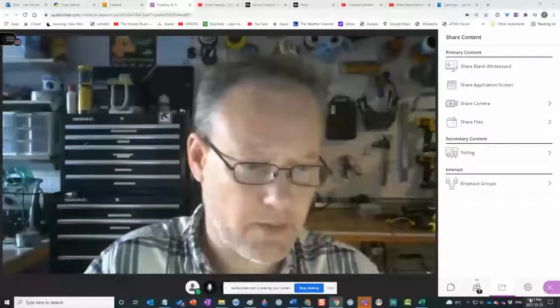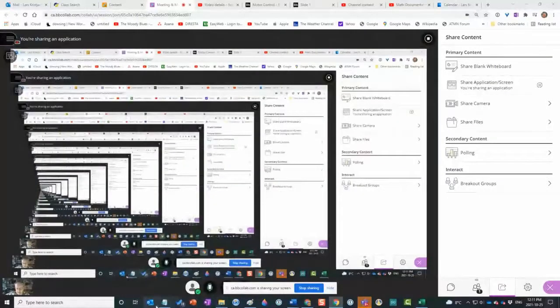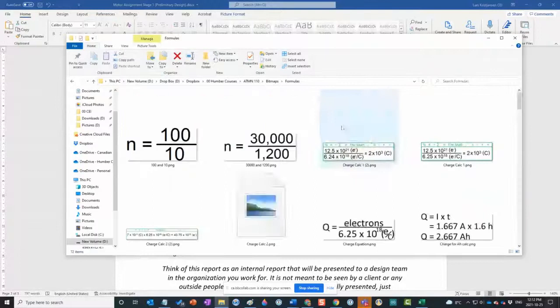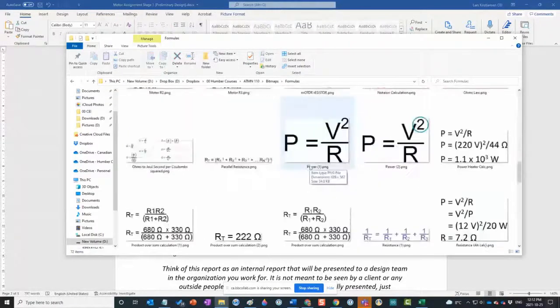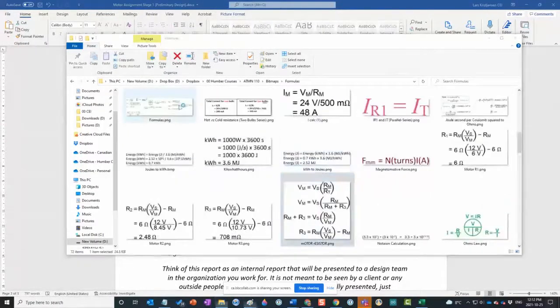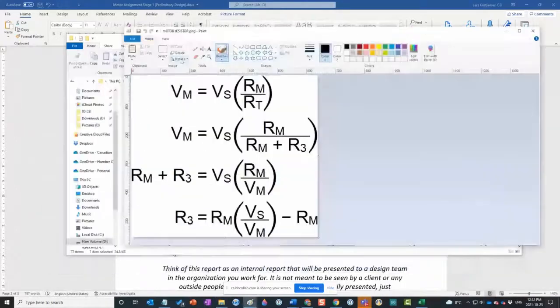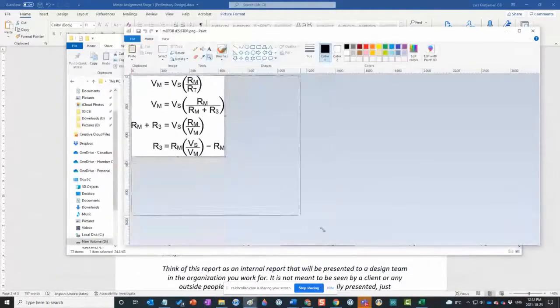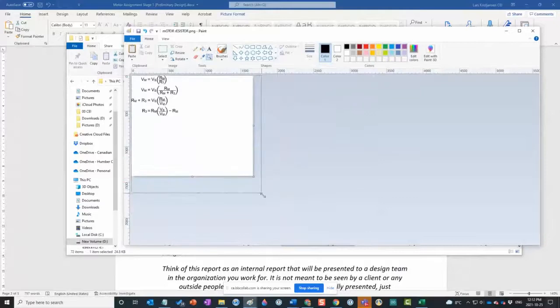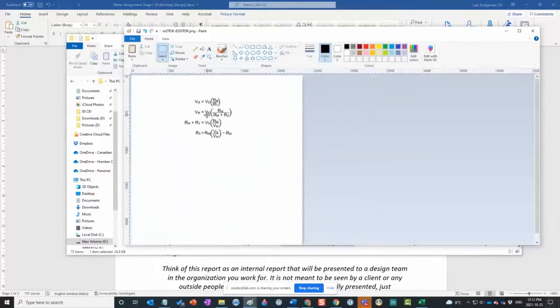You can do that either by showing that on your computer. Hold on a second, I share the screen. Wait for it, here we go. So now I have some documentation up here. Formulas, there we go, some formulas. Let's say this is a nice formula there, and I want to use this formula. Now, if I were to do that on a piece of paper and take a picture of it, it would be like that, and my documentation would probably be in the middle of the whole image.